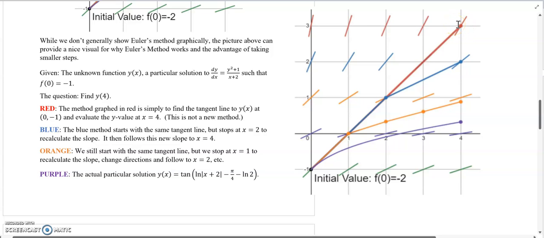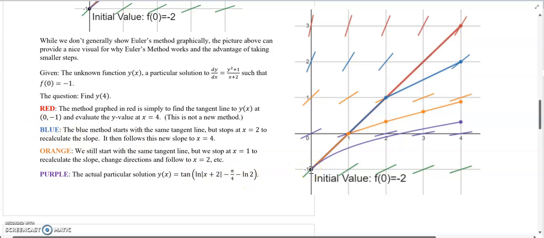And we see that the approximate y value using that method is y equals 3. Well, clearly our answer is not y equals 3. Our answer is something less than 1/2. The y value of our target point is less than 1/2. So the problem is our curve is bending more horizontal while that tangent line keeps on heading off to higher and higher heights. So to combat that, we can try perhaps using the blue method instead.